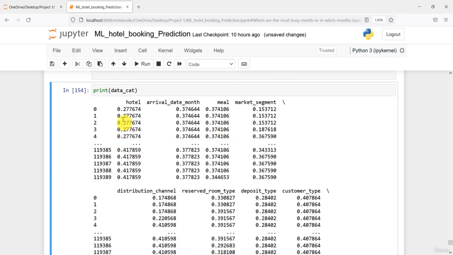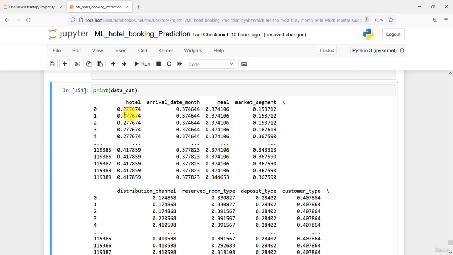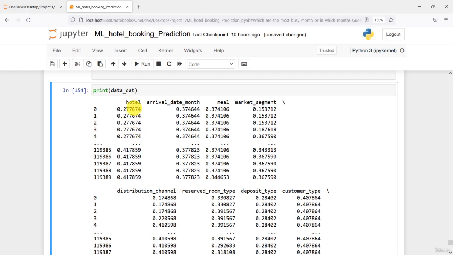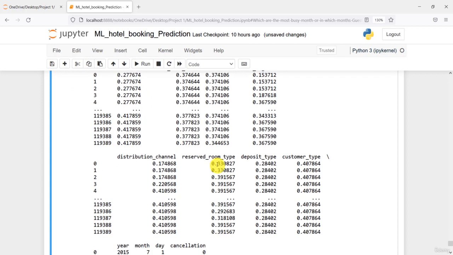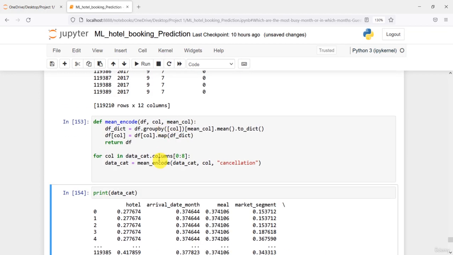Now here you can see these values are similar, because this might be the case where the is_cancelled value would be the same. So for the same is_cancelled value, we'll assign the same value. And here you can see for is_cancelled, the different value will have a different value for each of them. So in this way, we have converted the categorical variable by using the mean encoding technique.